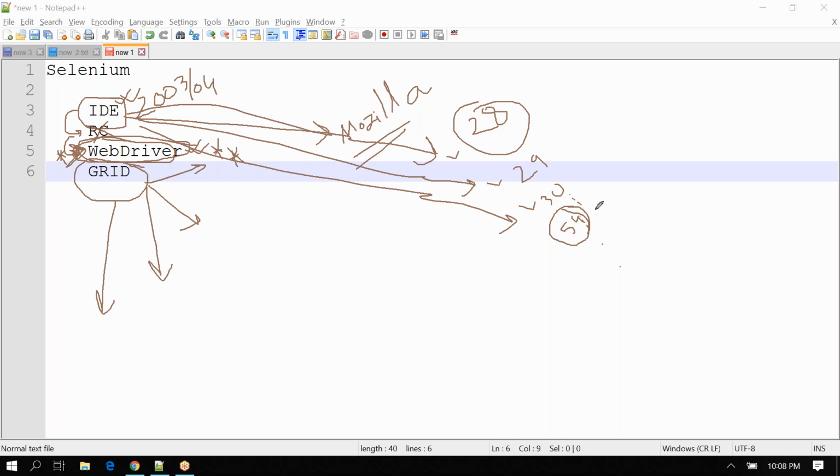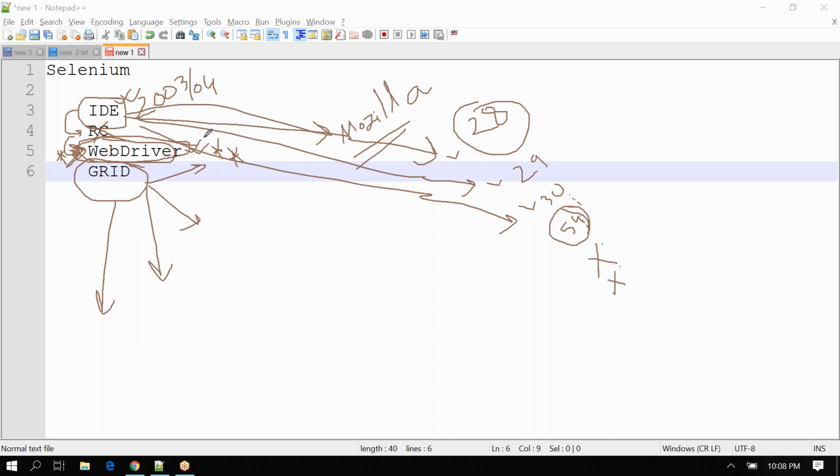I was talking about IDE when I started the training 5 or 6 years back. Then after Mozilla version 54, we were not able to use IDE. So I told them, okay, that's it, guys, IDE is done, and I stopped. Now think about it: some companies have created a lot of scripts in the background using IDE. They need to run them, but they cannot.